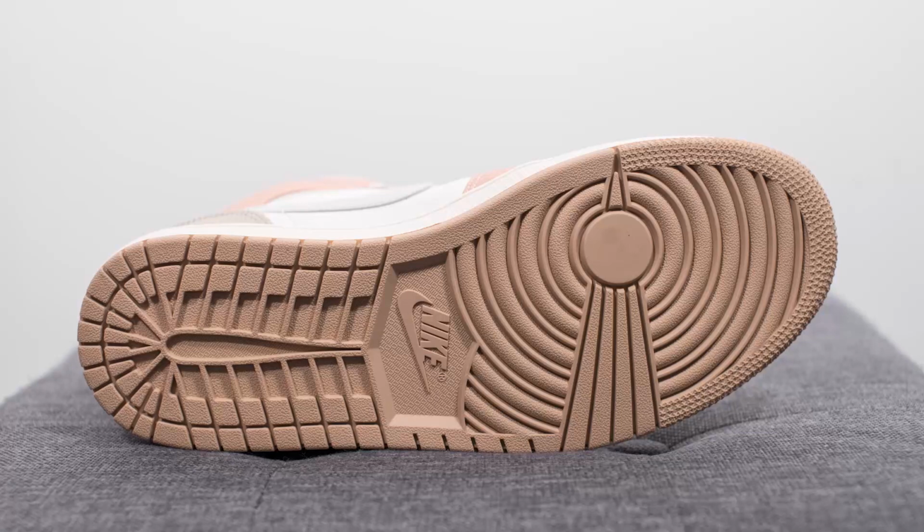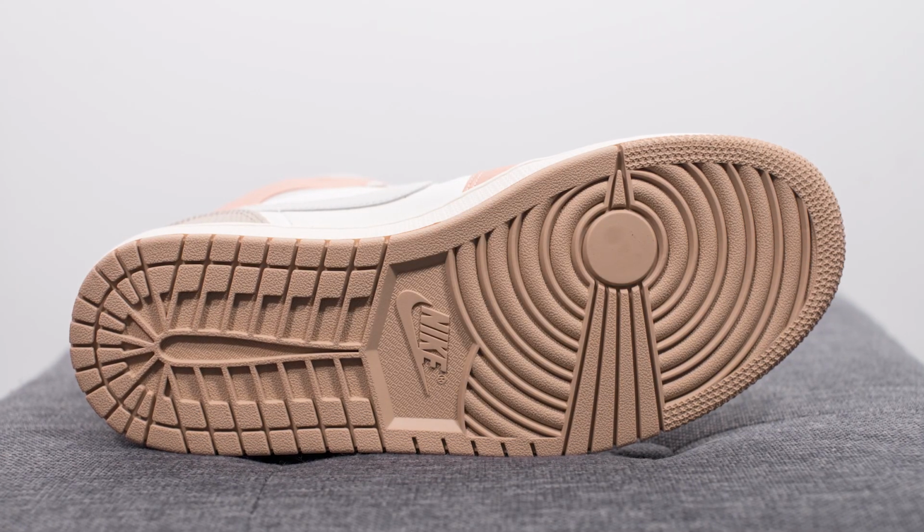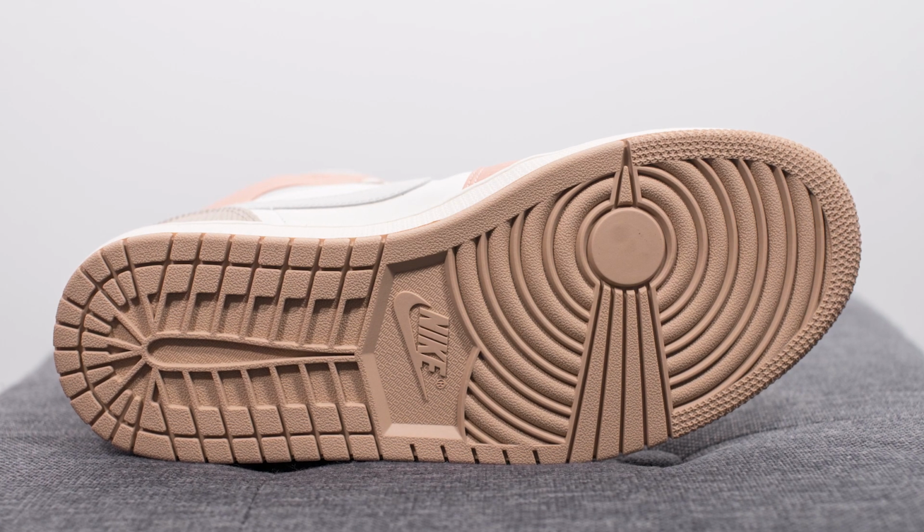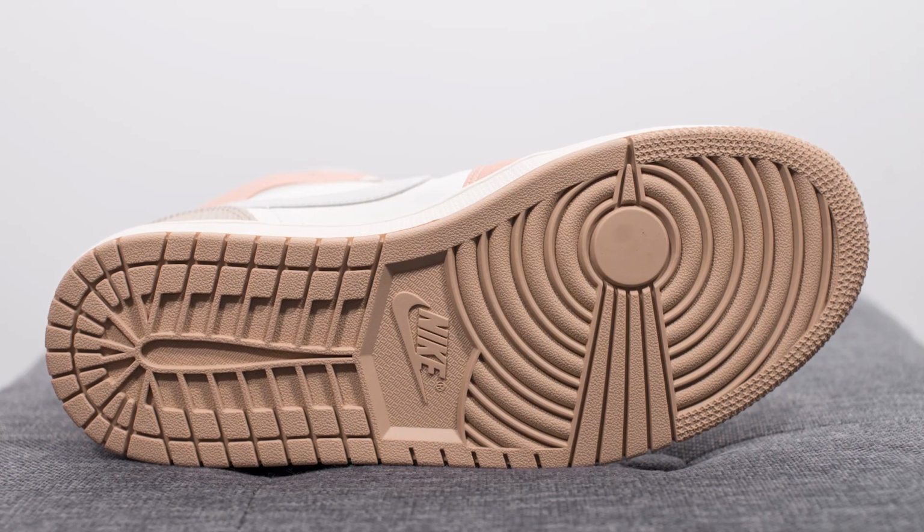Turning the shoe over to the bottom, here we have your traditional Air Jordan 1 outsole. This is entirely done in this dark beige color. We have the circular pivot point on the forefoot and the Nike logo in the center.